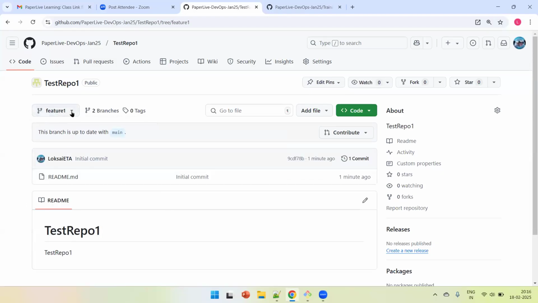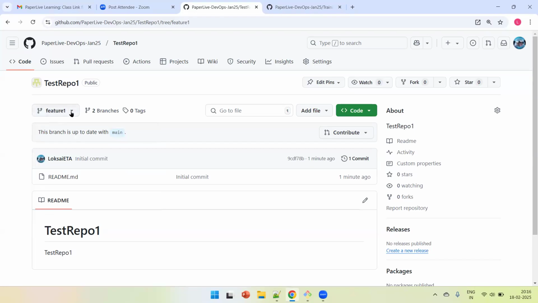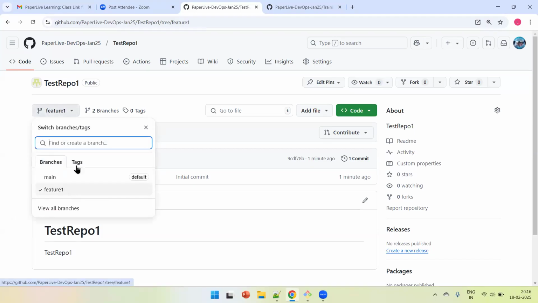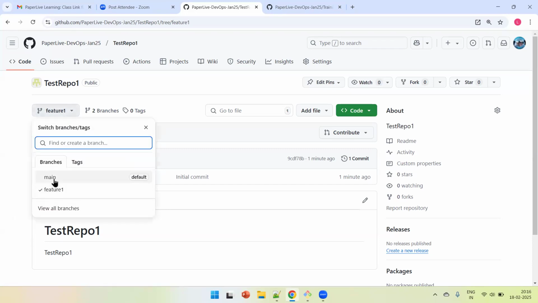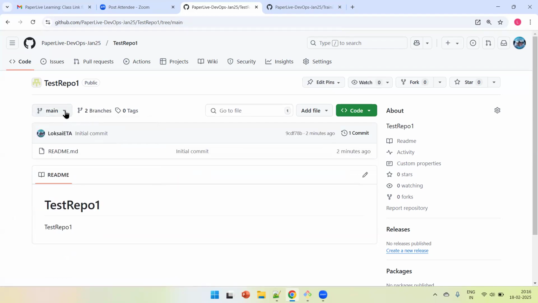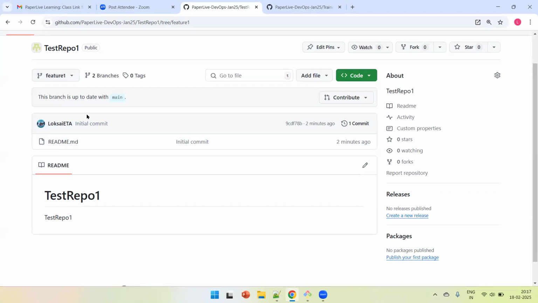it just creates one new branch called feature one. And this new branch is up to date with the main branch now. Got it? So like this, we can create any number of branches in our repository. Once you create a branch, as you all know, a branch is just a logical copy of a branch, right? So you can get into that branch and make some new commits. As of now, your main branch and feature one branch are in sync.